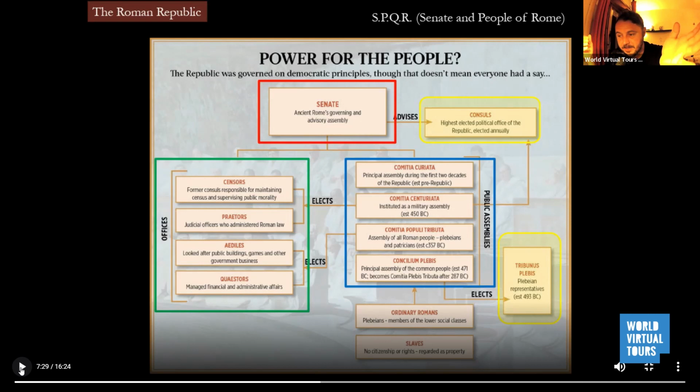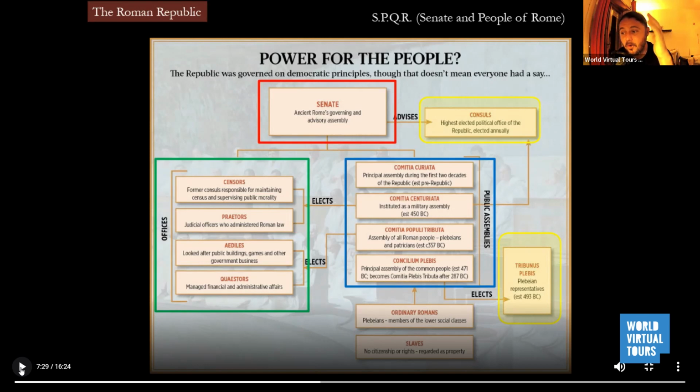And then we have the magistrates, which here you see in green, with a green line. The magistrates could come from both classes, from the Senate or from the assemblies, so from the patricians or from the plebeians. But the most important thing is that the magistrates were elected for 1 year and they had to be elected by the people's assemblies. So every year people decided who were going to be the magistrates, basically the ministers, for the next year, only 1 year, and then they had to change. You can imagine the corruption. People were voting according to the money they received from the different candidates. Candidates were spending a lot of money to run for the different magistracies, because obviously they wanted to be elected.